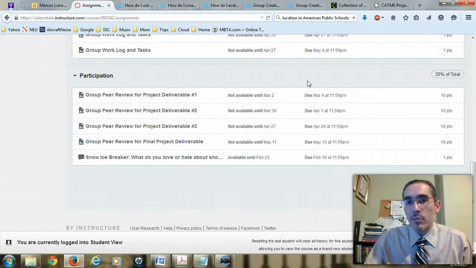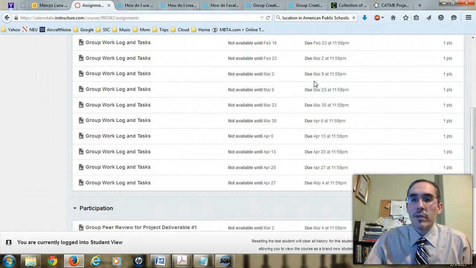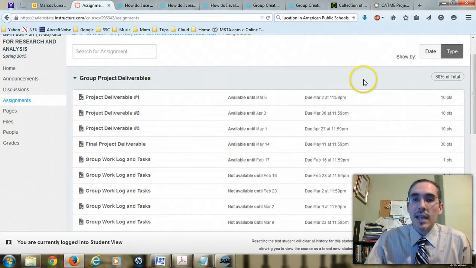And you can access them through here, but they will also appear to you in your notification page when you first log into Canvas. You'll always get an alert saying what's due next. So wherever you see a link to an item, you can access it that way. But this is a good way to keep on top of what's due when.